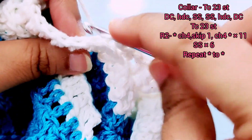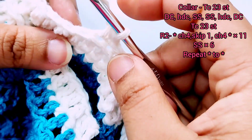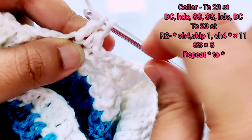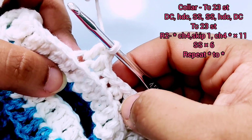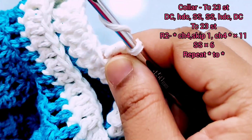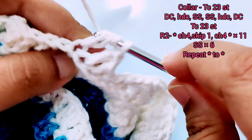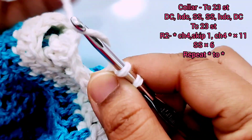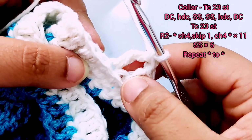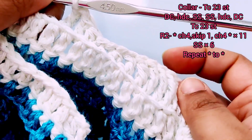Then half double crochet into the next stitch, double crochet into the next. So working into the back loops only, place the following stitches, and then start placing treble crochet right from the next stitch into the back loop also till the end. So you will have 23 stitches in total to place the treble crochet. Next, you are placing each of the stitches only into the back loops.